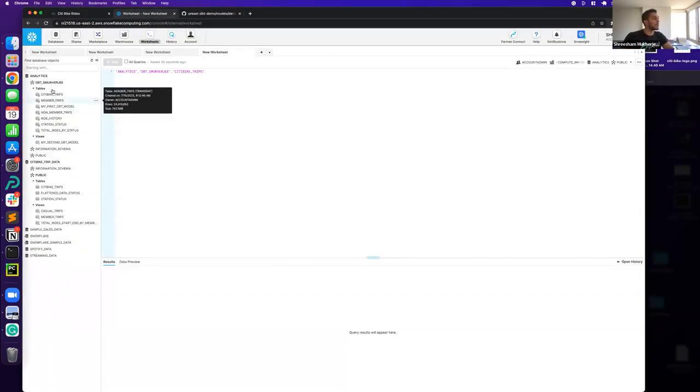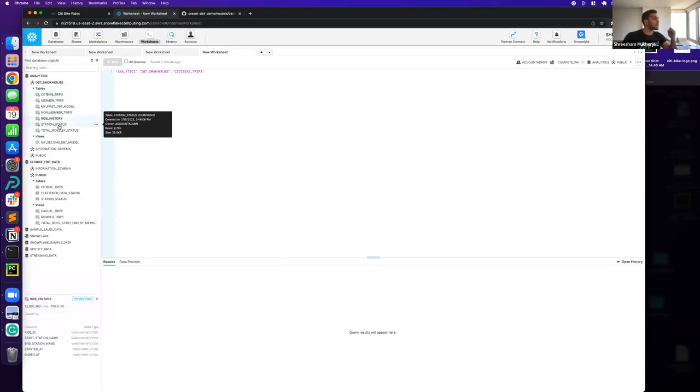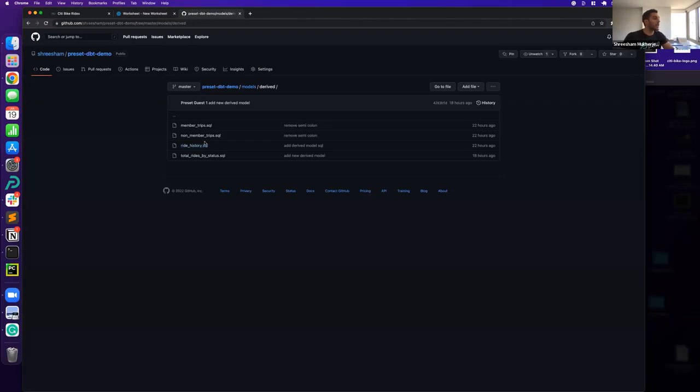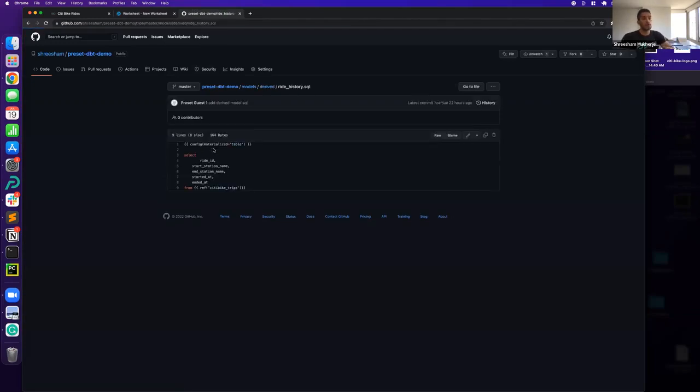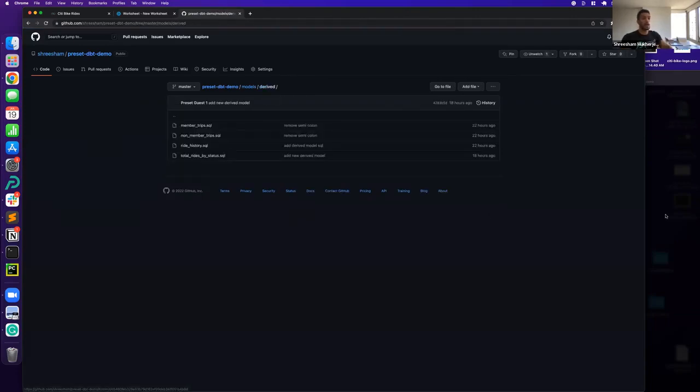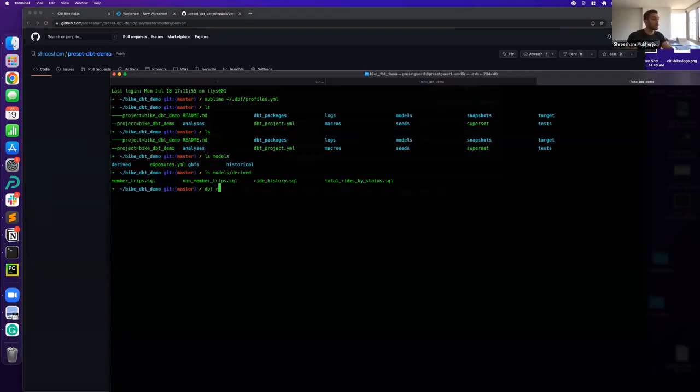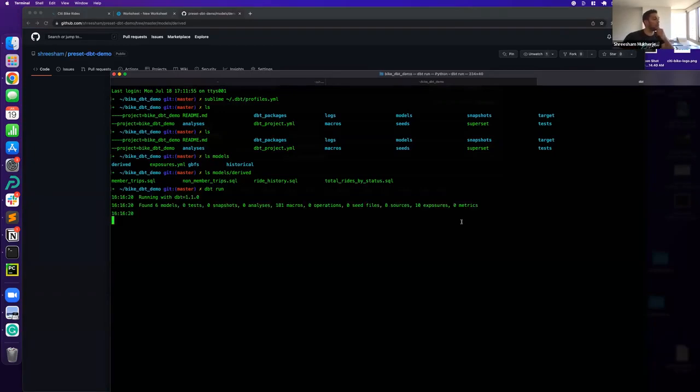So going back here, we can see the data sets that we created from dbt, where it was basically a historic ride history table, a station status, which we were also pulling from a different feed, total rides by status, which was a pre-calculated metric. And you can see the SQL, though I won't go too much into the modeling part of it itself. You can always go back and reference this later if you want to check it out or recreate this project. But all of these models are created using dbt, and I can show that by actually just running dbt once. And we should be able to see all of these models rebuild.